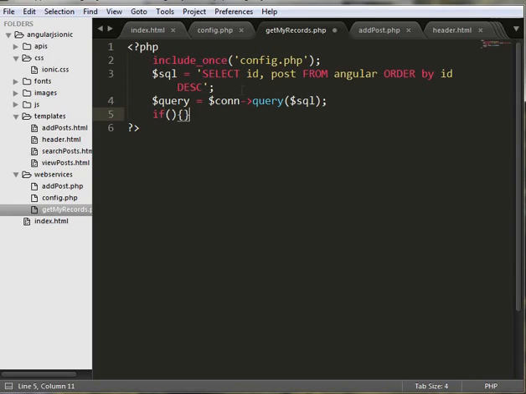Check for the number of rows whether they are greater than 0 or not.